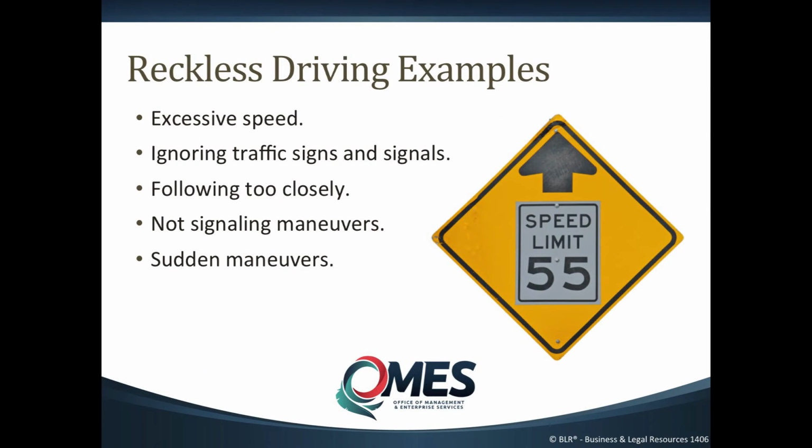As state ambassadors, Oklahoma drivers should consider becoming defensive drivers who obey traffic rules and apply an others first approach. As an ambassador, you should always obey the speed limits, traffic signs, and signals. Additionally, follow the 3-second rule. This means that you should always stay at least 3 seconds behind the vehicle in front and allow more distance at night or in bad weather. Also, avoid sudden maneuvers. In a moment, I will go into greater detail about ways to avoid these situations.